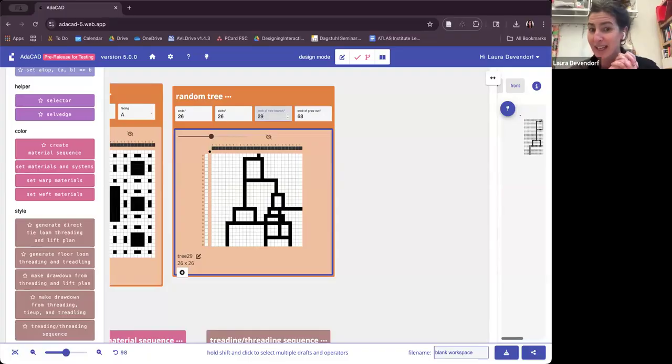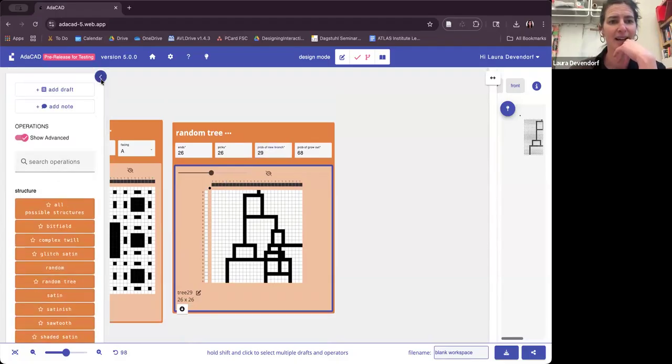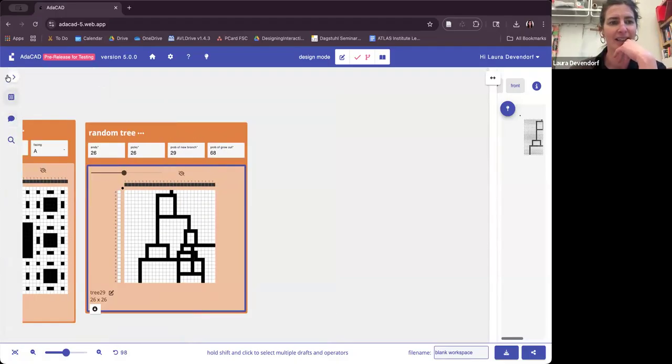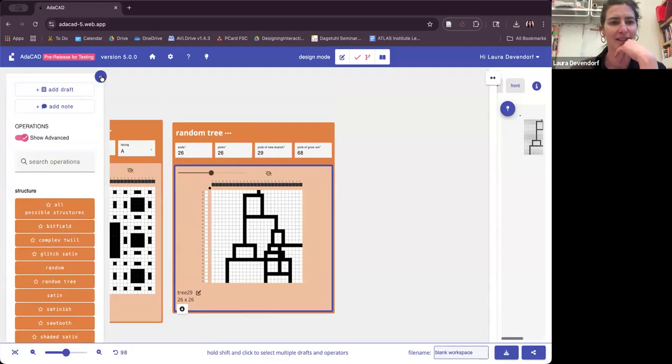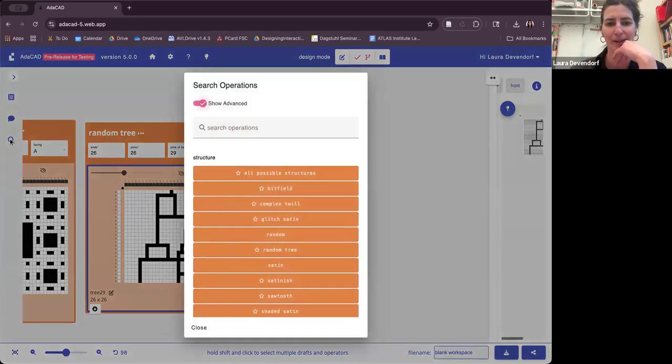No, they're not weavable yet, but you can manipulate them in AdaCAD and fill them with structures or overlay them with a satin, if you want to explore what role they might have in woven draft making. Another thing that I want to show you that's exciting is we can hide this whole panel. See, that's right at the top there. If we want to hide that side panel, it doesn't have to take up space. And then if we want to add an operation, we just click that operation pane.